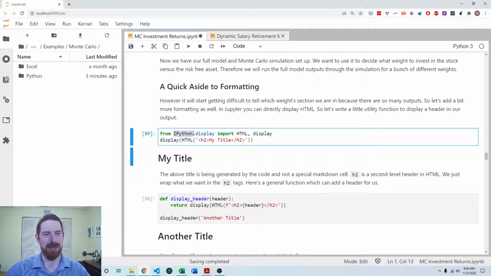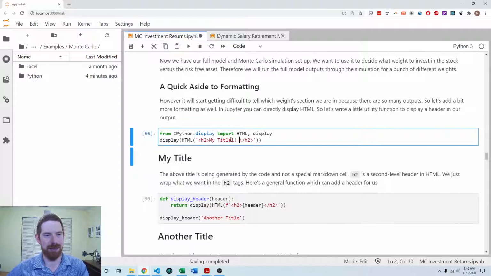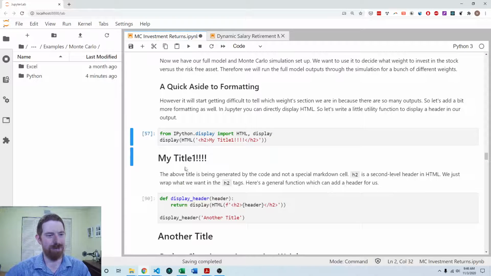We can use the IPython library and the display module of that library, and we can import HTML and display from there. Then when you do display HTML, it's going to format as HTML whatever you have in there. So you can create whatever kind of output you want with HTML here.